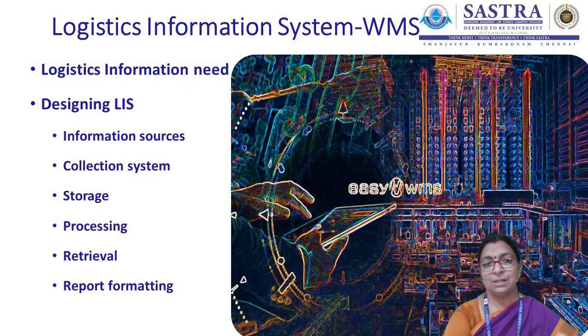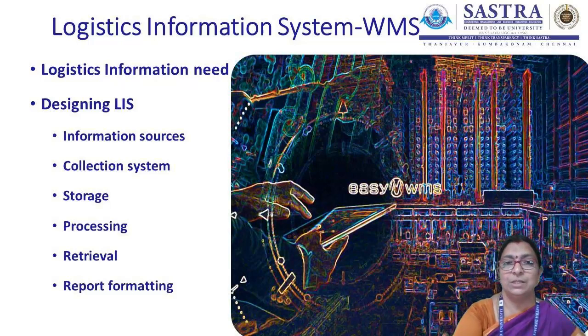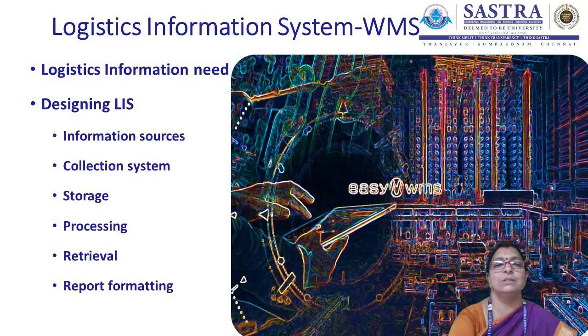And the specific customer order may be assigned a specific code to track and trace the order by various internal information users. So from internal sources, the information may be collected and punched manually, fed into the system, that is, the electronic system or information system. And they are just keeping the data ready at any point.